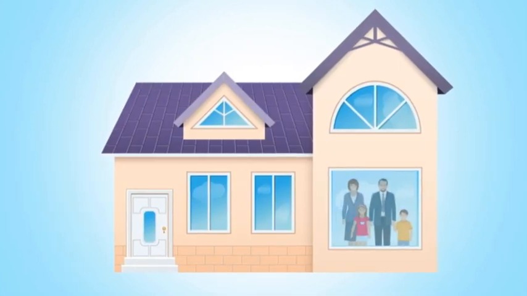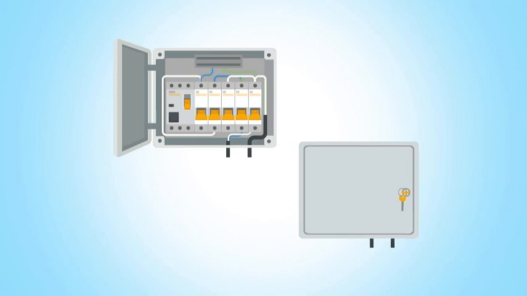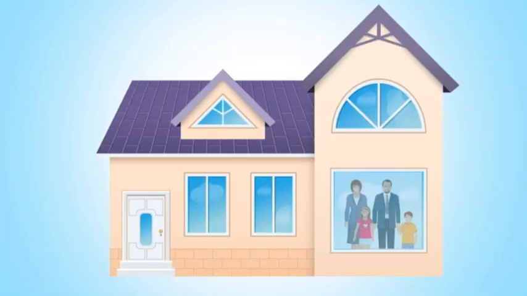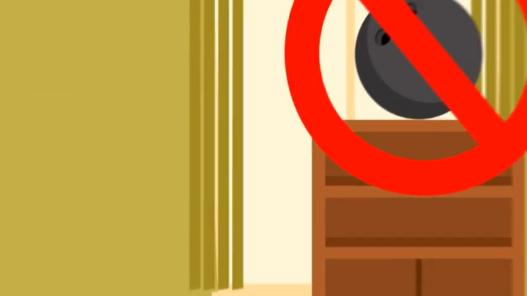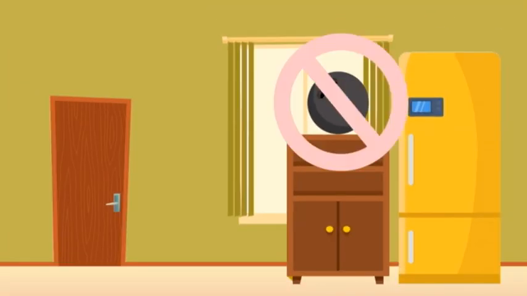3. Know where your gas tank and water valves are, as well as your electric fuse box. Make sure all responsible members of your family know how to turn these off. 4. Secure heavy appliances to the floor and anchor heavy furniture such as cupboards to the wall. 5. Don't put heavy objects on high shelves.